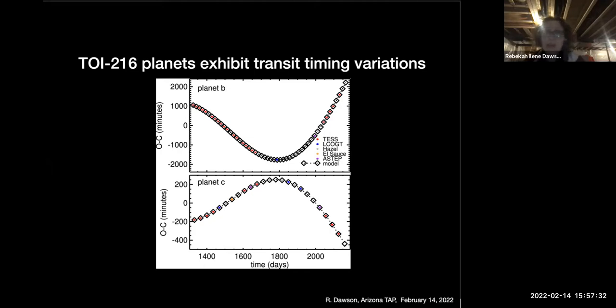The method that I mentioned earlier in the talk, where we see a planet transiting non-periodically, helps us characterize this system in great detail as well. So these are plots of the observed minus predicted, where predicted is if it were perfectly periodic, for the two planets in the system. And you can see that the transit times are swinging wildly by hundreds to thousands of minutes, which is quite dramatic for a transit timing variation. So these two planets are very strongly gravitationally disturbing each other.